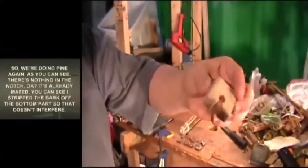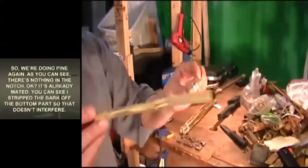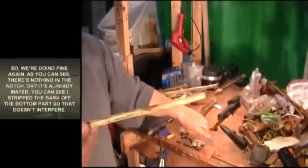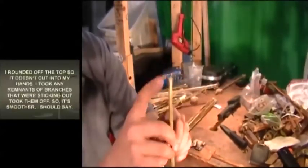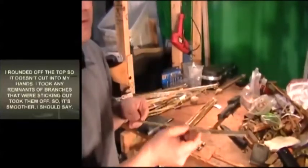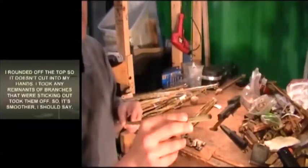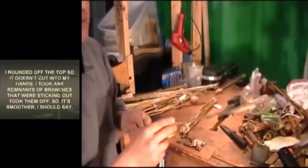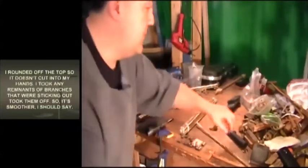So we're doing pine again. As you can see, there's nothing in the notch. Okay, it's already mated. You can see I stripped the bark off the bottom part so that doesn't interfere. I round it off the top so it doesn't cut into my hands. Took any remnants of branches that were sticking out, took them off so it's smoother, I should say.